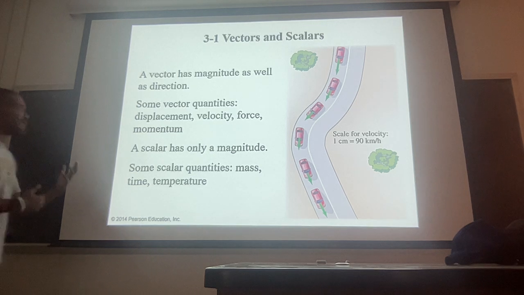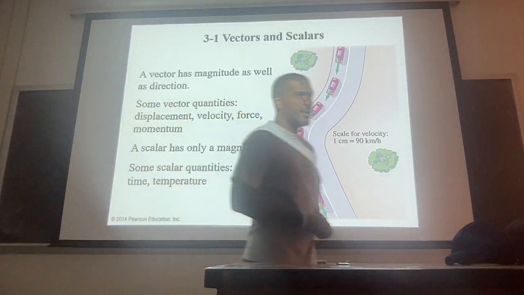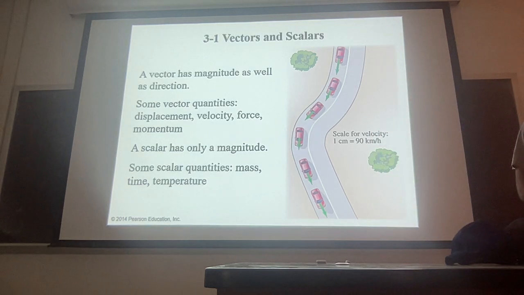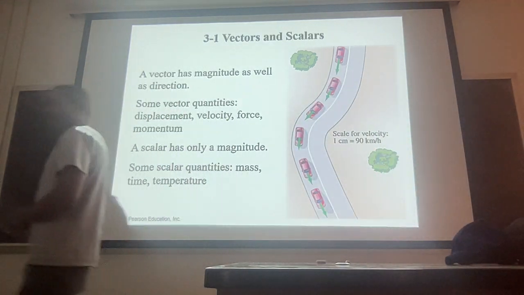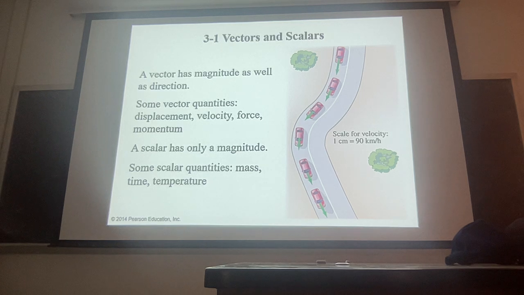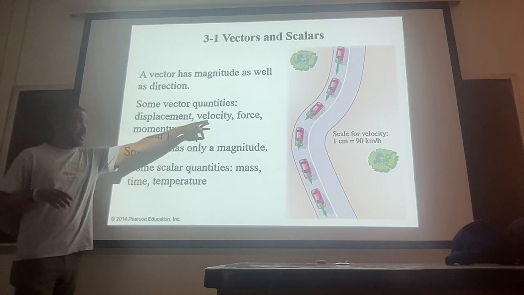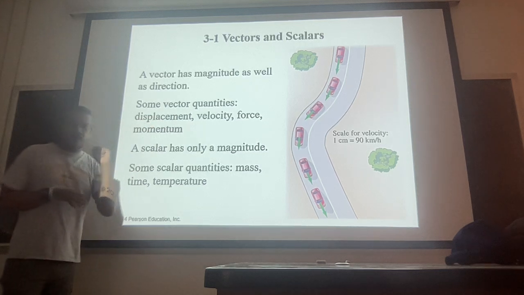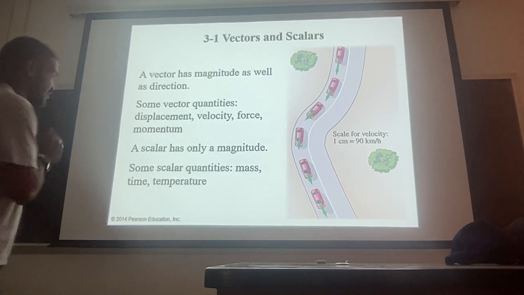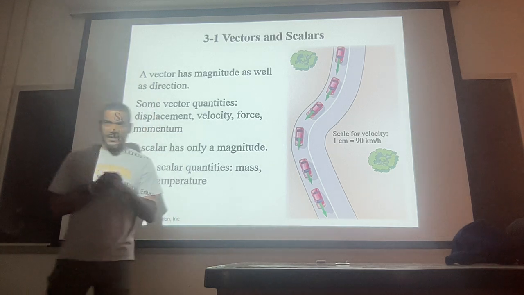So there's a lot of different values in science where if you don't specify what the direction is, then it's useless. You have to say what direction. That is what we call a vector. And some examples of vectors are displacement. Displacement is like where you start from and where you end. Velocity. That's different from speed, remember? Because it doesn't involve distance, it involves displacement. Force. Force is another vector.